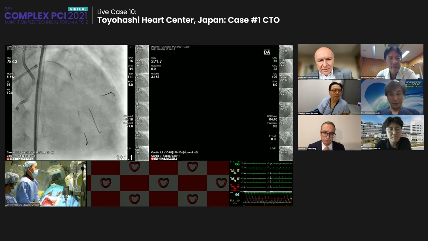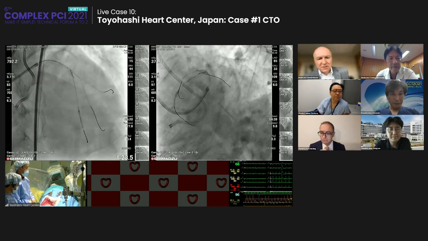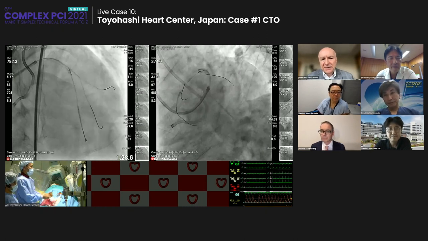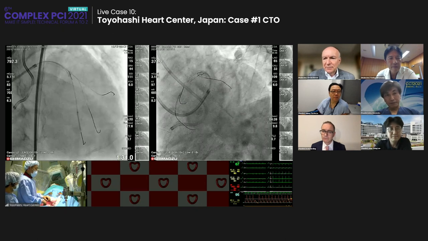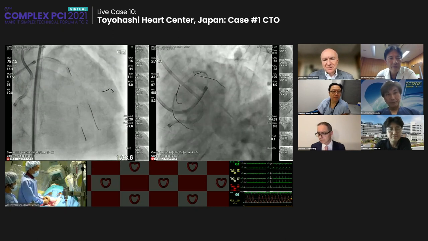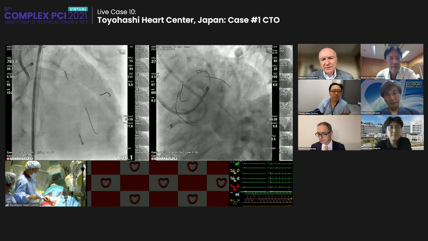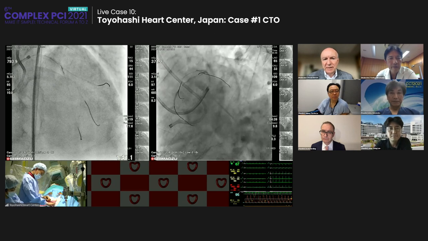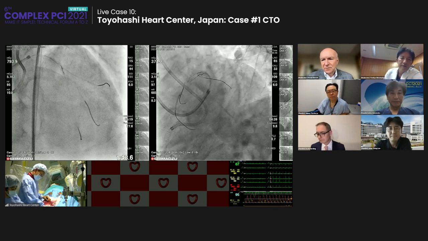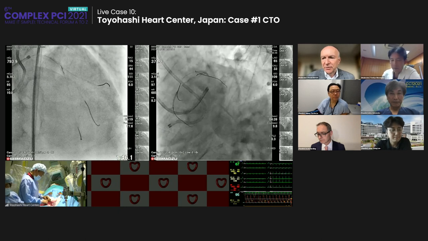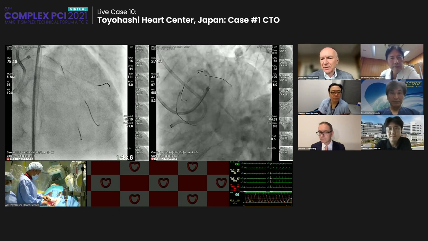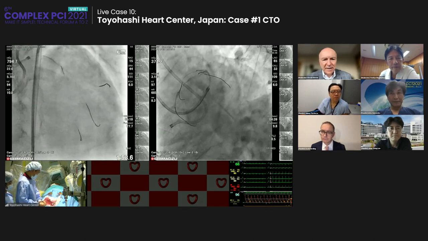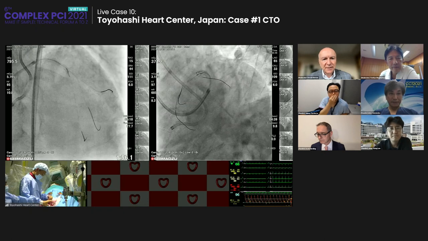I would say that definitely we have good data from two stent strategies when the vessel size is big enough. And I would agree that probably a 2.0 side branch with not much plaque, like in this situation, is good for a drug balloon. But if we have severe plaque, I would not shy away from using a two stent strategy, because then you can go to 2.25 or even higher. But of course, with kissing balloon at the end.